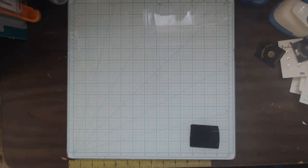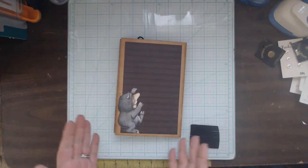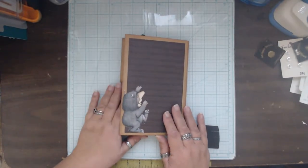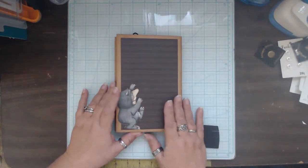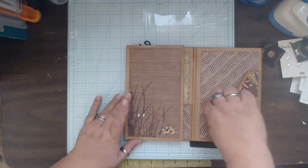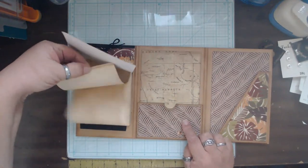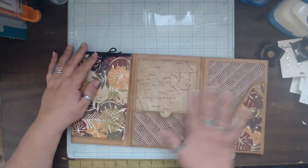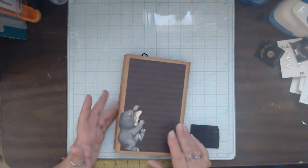All right, so let me start with this because it's done. When I do my journals I always do two signatures and something in the middle, and this is my something in the middle. I did this little folio — I did do a video on it, I'm going to release the video shortly. I've got it going to sew in here, so you'll have a flap that comes out this way, a nice big gusset pocket here, a nice big gusset pocket here, and a full pad. I go through the whole thing — how to make the pad, how to build the fold-out, all that other happy stuff, how to put the gussets in.